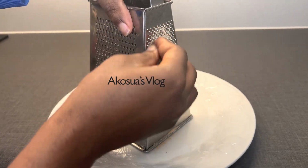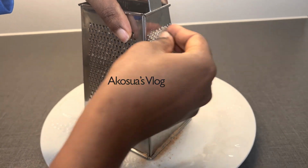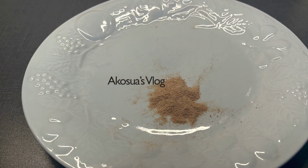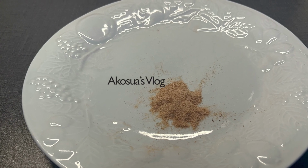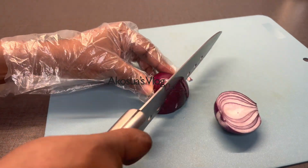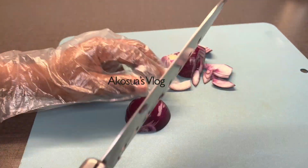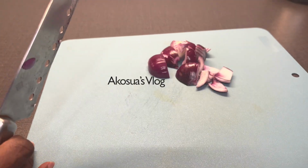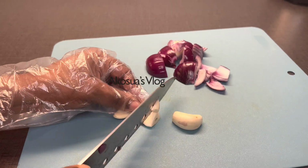So I'm going to grate my nutmeg into very fine powder form, and then I'll need about a teaspoon of this for this particular recipe. After, I'm going to chop my onions and my garlic. The garlic is optional, but trust me, when you add it together with your onion, it gives it another flavor that you can't resist.